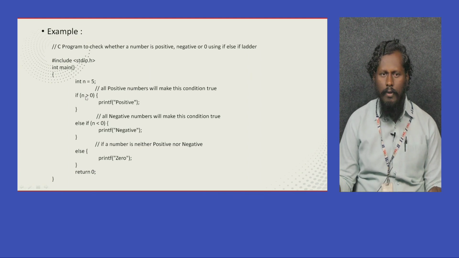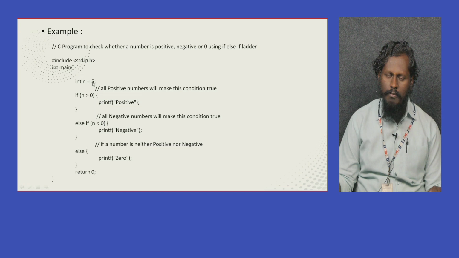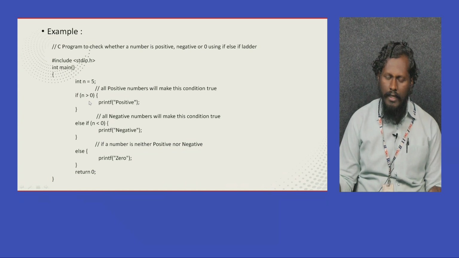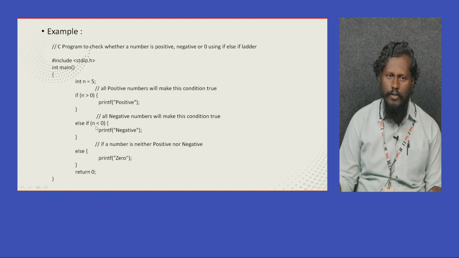Suppose I want to say that a number is negative. Let us assume n equal to -5. I have taken the n value as -5. So first I am going to check the if condition. Is -5 greater than 0? This condition is false. So directly control is transferred to the else if part. To go to the else if part, the if must be false. Only when this if is false can we go for else if. So here I want to verify -5 less than 0. It is definitely true. So control is transferred to the else if part, and it is going to print negative number.